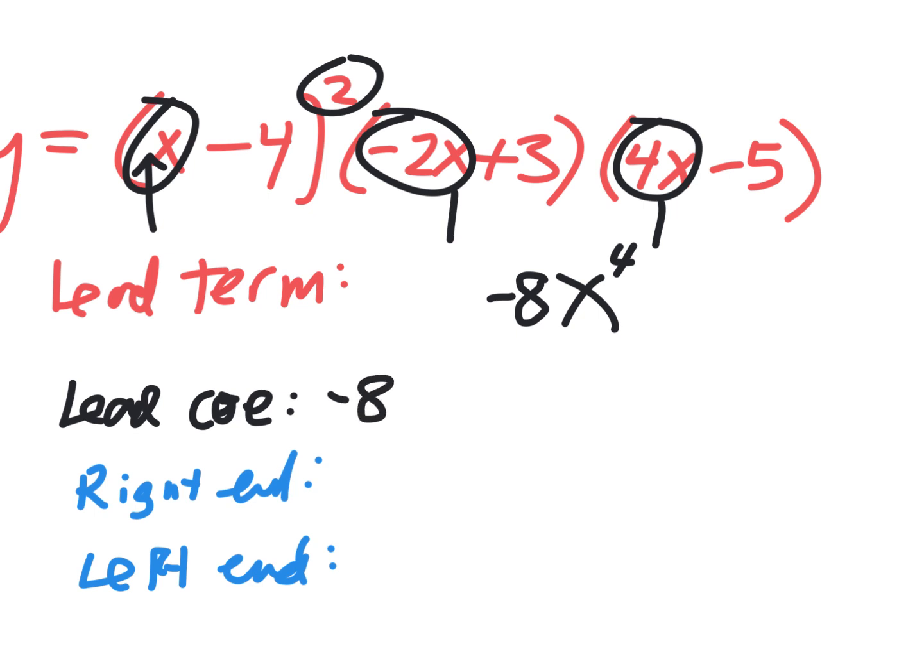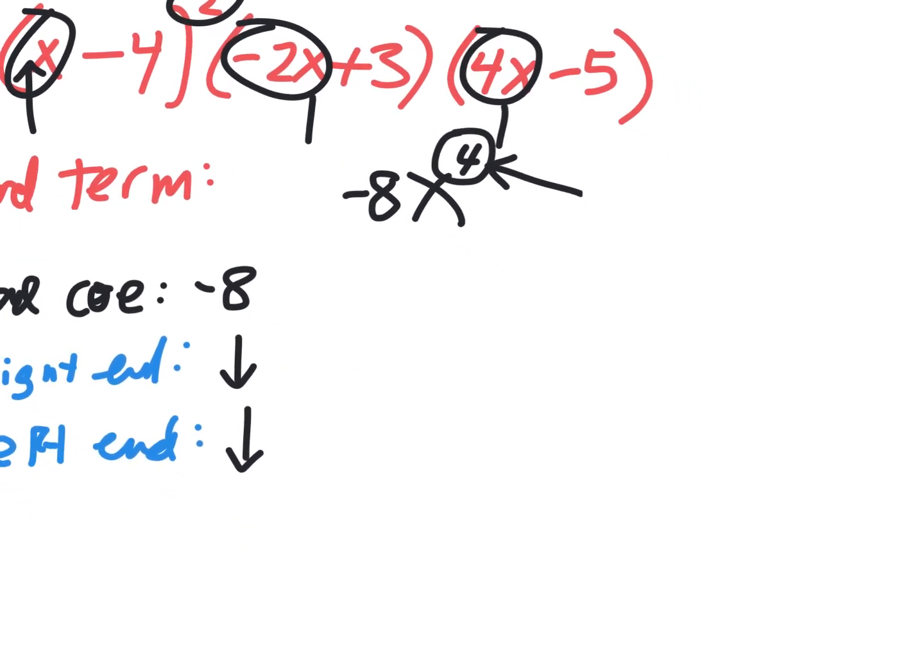What's its specialty? Its specialty is telling you that the end's going down on the right end. Then the left end, well, since this is to the power of 4, they should be the same. So down on both of them. You get that this tells you the other end has to be the same. If it had been odd, it's saying the other end is different. Okay. Now that you know this, would you please tell me the left limit?